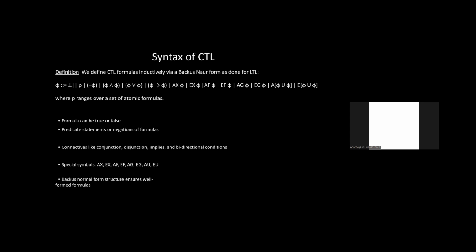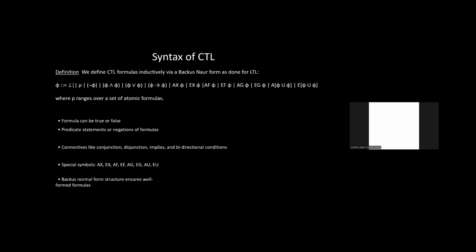Now, this is the syntax of computational tree logic. A formula is defined inductively via Backus-Naur form, as done for LTL formulas. In computational tree logic, a formula is an expression that can be evaluated as either true or false. Those formulas are used to express the properties and conditions of the system as it evolves over time.